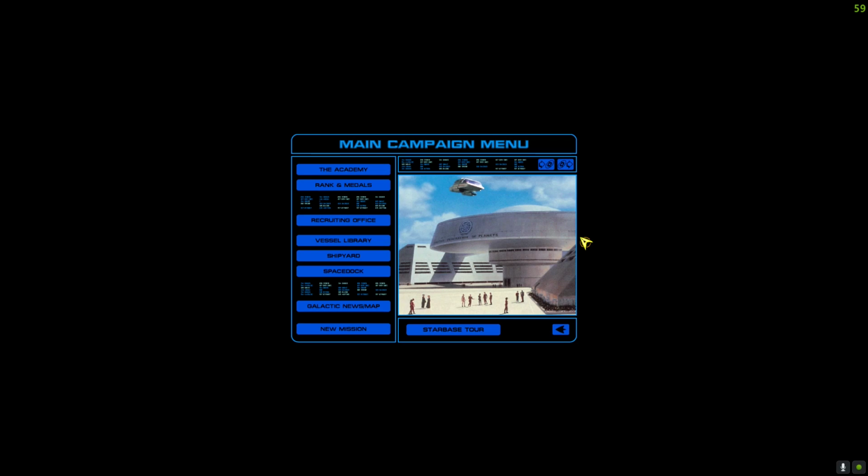I want to finish this campaign and then maybe do some of the other folks' campaigns. Remember, six different races here. There's the Klingons, there's the Romulans, there's the Gorn, Hydran, and Lyran. And they all have different weapons.